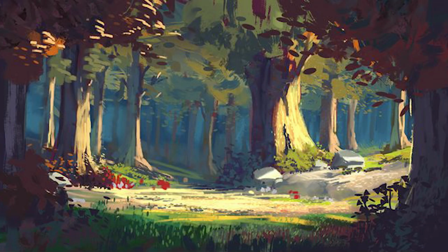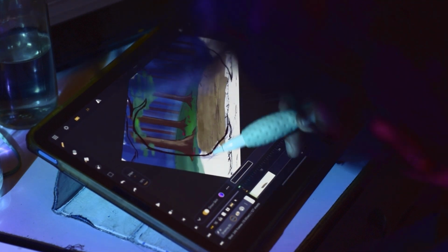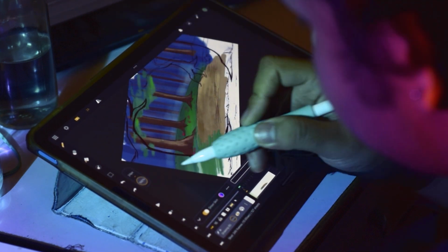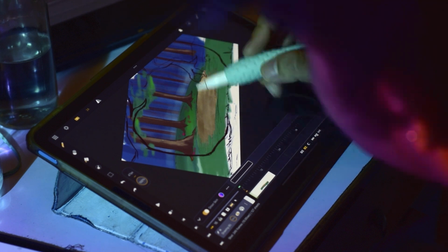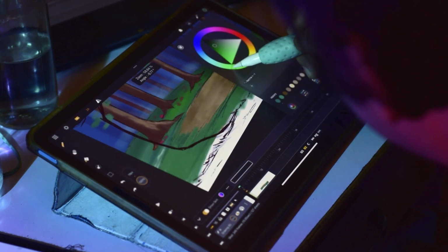Moving on, I used the reference that I took from Pinterest to color the background. And I made it such that the light is coming from the right side of the background, so the right part is where the light is coming from and all the shadows are on the left.